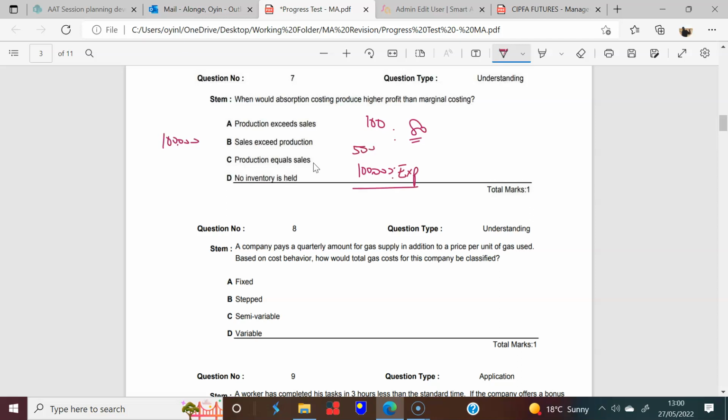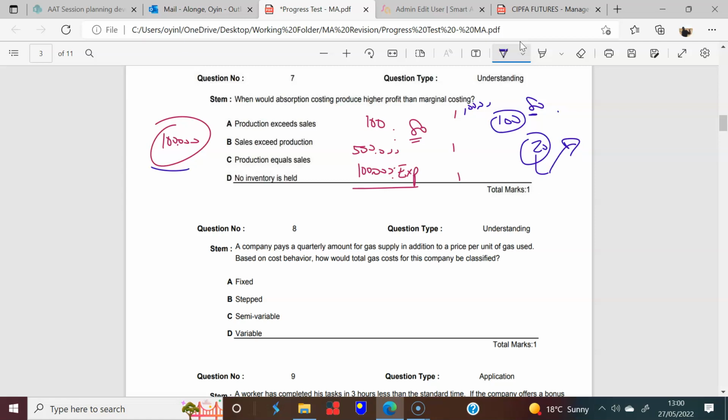Imagine your revenue was 500. All of that cost will go through for marginal reporting. We will deduct all of it. But here's the problem with absorption costing. If you make 100 items, but you only sell 80, because you've absorbed that 100,000 overhead over the units, and you're only selling 80, 20 of the items haven't been sold, and 20 of those items will carry a bit of that 100,000 into the next period.